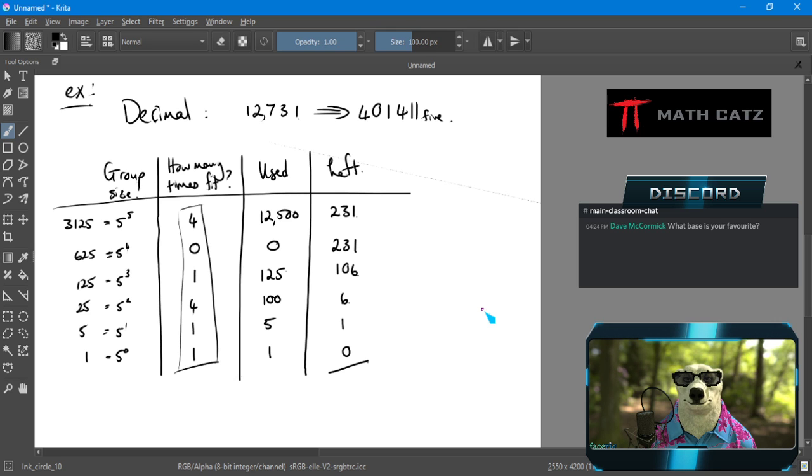Is this work you would like shown on the test? For the test, the issue mainly is you have to show something. And the less you show, if you happen to make a silly mistake, it becomes very hard for me to verify that you did know how to do it. If there's no real work shown or no detail and there's a mistake, then the assumption could be, well, I guess you have no idea what to do. And then I can't give you anything. So the more detail you show, the easier it is to give part marks. That's really what it comes down to. That makes sense. Thank you.